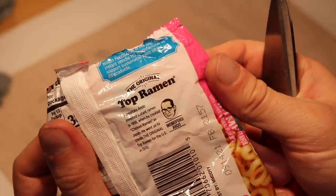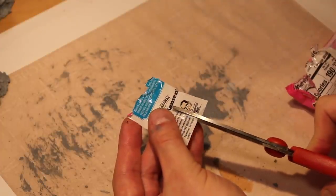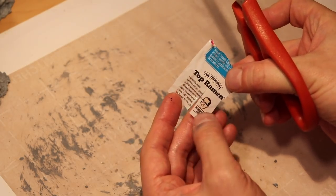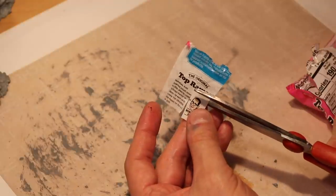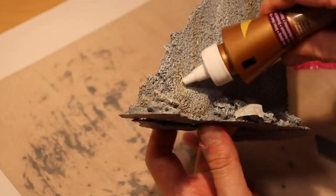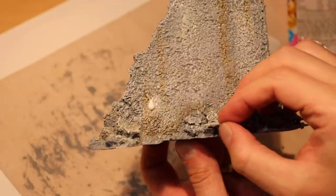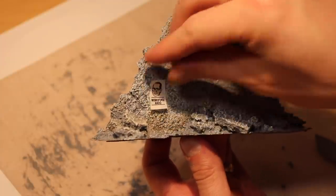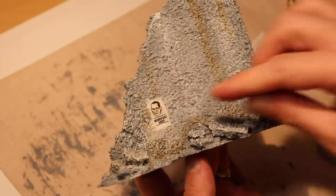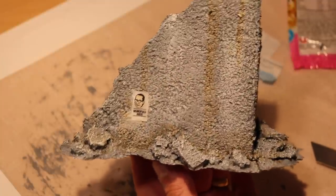I noticed on the ramen package there's this little picture of Momofuku Ando, and I thought it would be cool to make this into a little poster to put on the side. This is the guy who invented instant ramen, I believe, according to this little blurb, and that's pretty cool. I mean, seems like an appropriate tribute. So just a little bit of white glue on there, and I stick that poster right on there. This sells the scale to a miniature scale, as well as sort of being a little homage to the building material itself. I think it looks great.